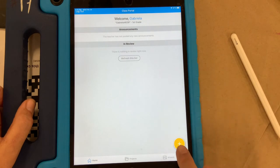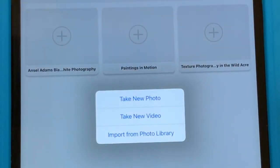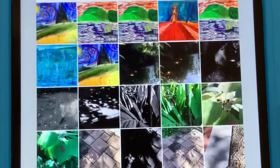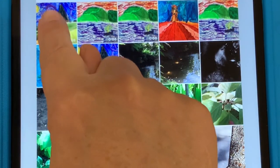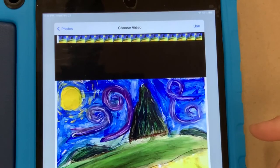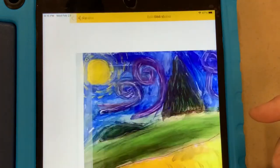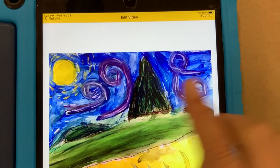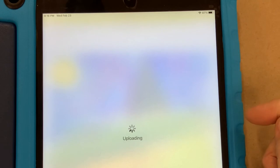Now she was already in Artsonia, so she's already logged in. She's gonna say plus, she's gonna put on paintings in motion, and she's gonna say import. The very first ones that pop up are going to be her videos. She's not going to choose the screenshot. She's going to choose the one that says 8 seconds. From there, you're just going to go, yep, submit, skip.